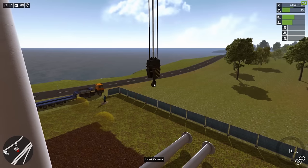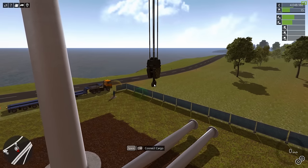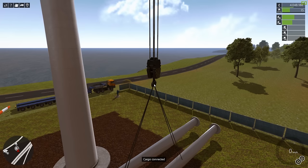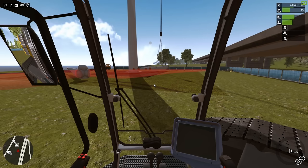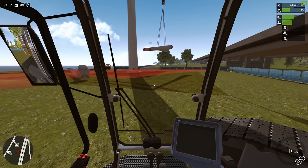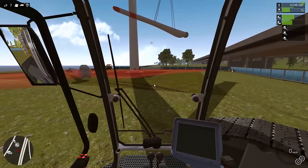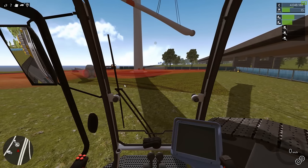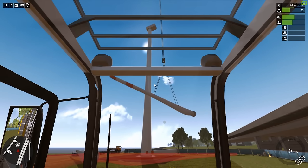I have a feeling I might have missed that. I did. I went just a little bit too far on it. Here we go. There we are. Lift, lift, lift. Boom back. Begin to rotate. Not to rotate as much because this one's going to go over here to the side. So I still want to boom back some.